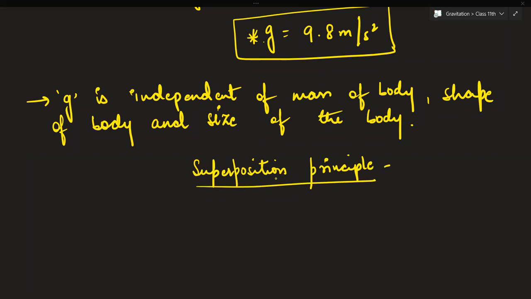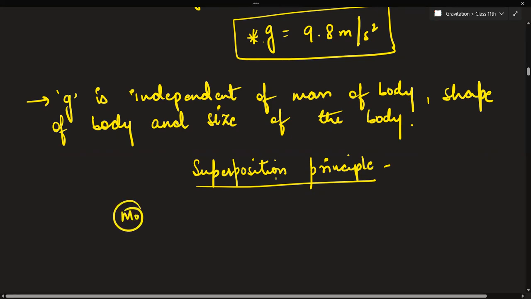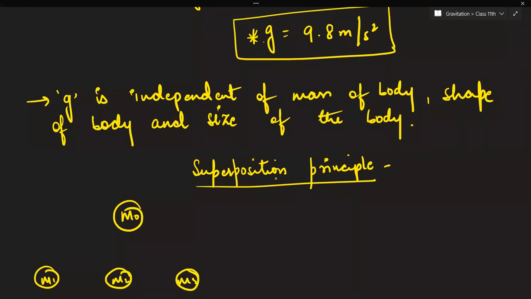For that purpose, which I was mentioning to you, suppose let's say this is one body. Let's say the mass of the body is m naught. And there are other bodies as well. M1 body is there, M2 is there, M3 is there. All these are present. Now I just know the formula that includes only two masses. Either I can take M1 M2 or I can take M1 M0, M0 M2 or M0 M3 or M0 M1 only. Out of these only I can take.